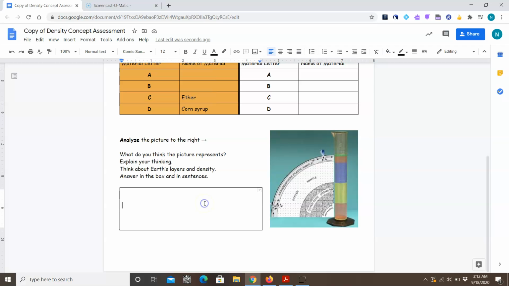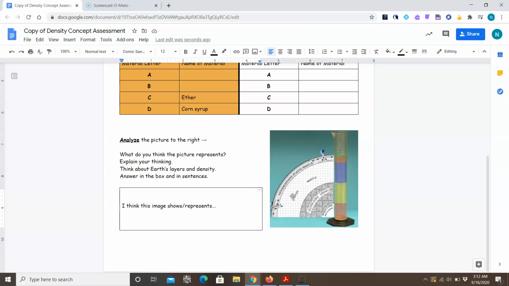Okay? So you can start off by saying, I think this image, you can use the word shows or represents, dot, dot, dot. So you fill in what you think that is. And then you're going to explain your thinking.